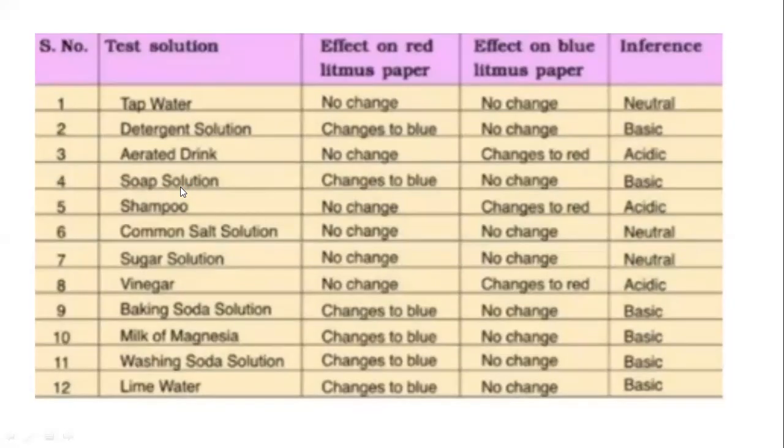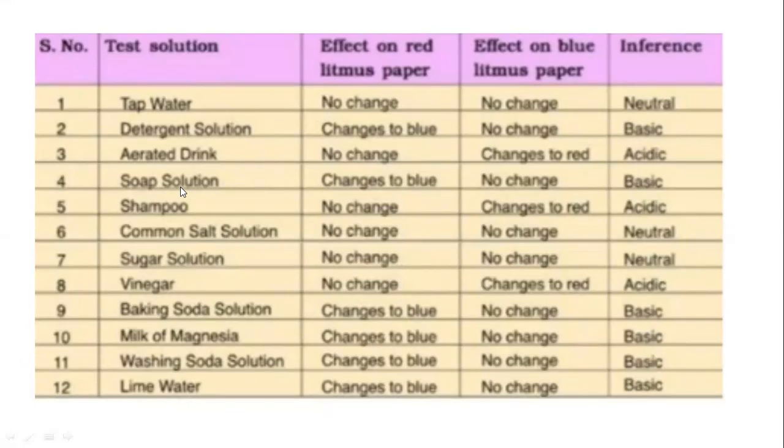Aerated drinks change it to red, which means aerated drinks are acidic in nature. Soap solution again changes to blue because it is basic in nature. Shampoo is acidic in nature, hence it changes to red in color. Common salt is neutral and hence no change. Sugar solution is also neutral, hence no change.